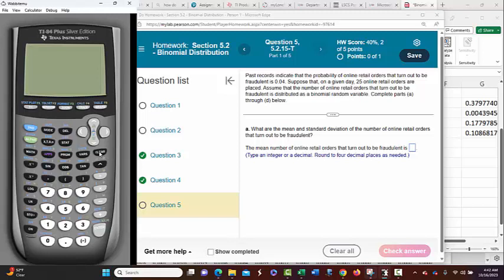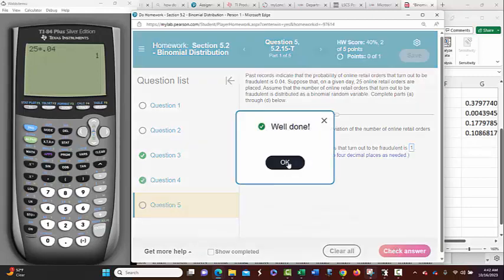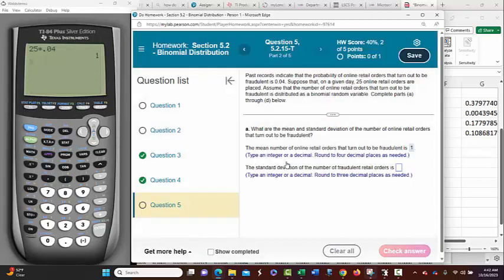The formula is just n times p. It's in the notes. Really easy. So we won't even need Excel for these two parts, like I've said before, unless that's what you're using as a calculator. Let's go with 1. Beautiful. Now, the standard deviation is, like I say, the formula that's in the notes.